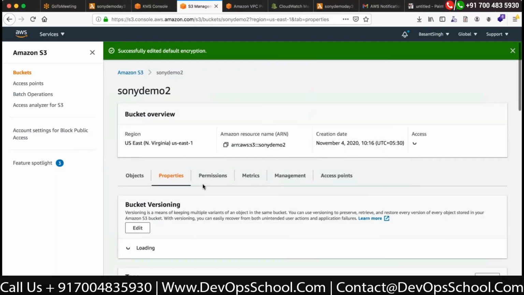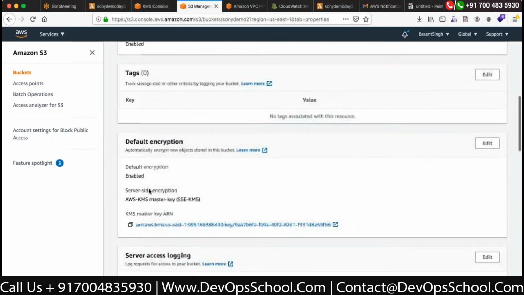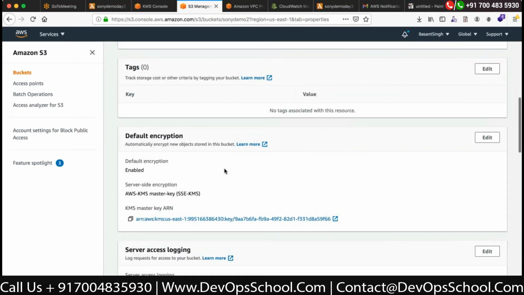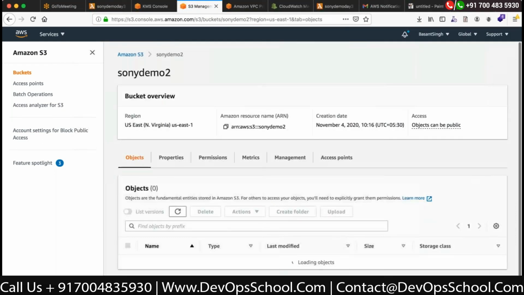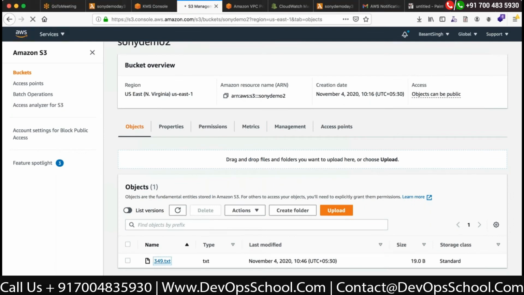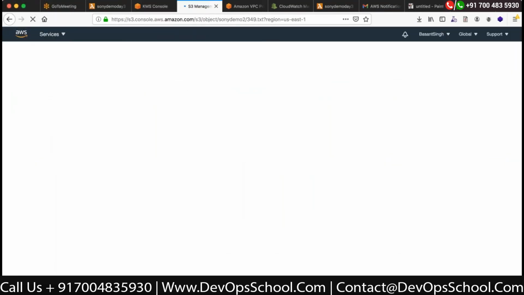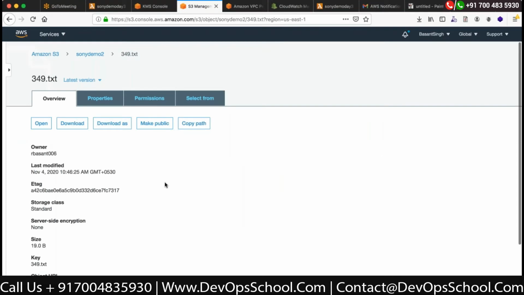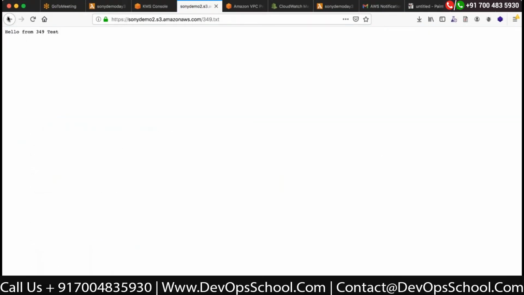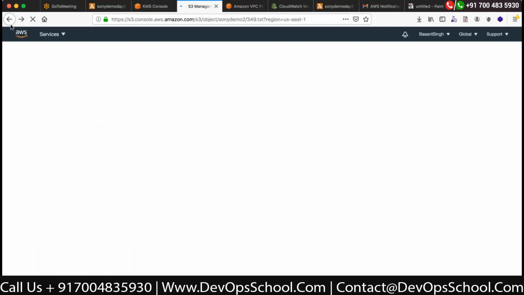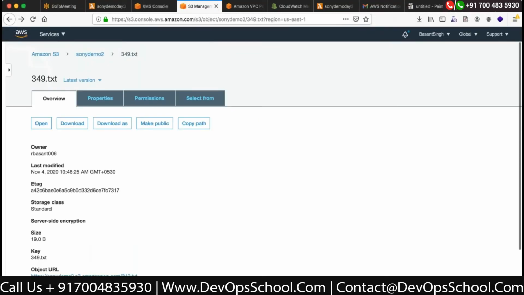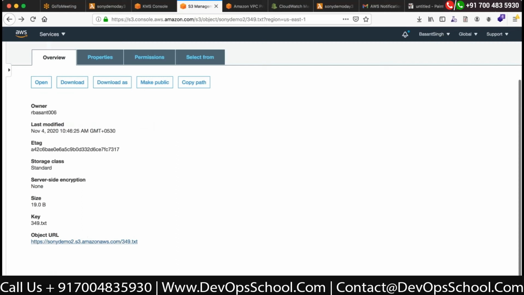Okay, so now if you see, this has been encrypted with this particular key which we have. Now let's go back to the object and see whether the anonymous user is able to see the object or not. So we have an object over here, and that's the public object. When the object was clicked, it came back again. Okay, ideally I'll just copy this, because it might be coming up from the cache.